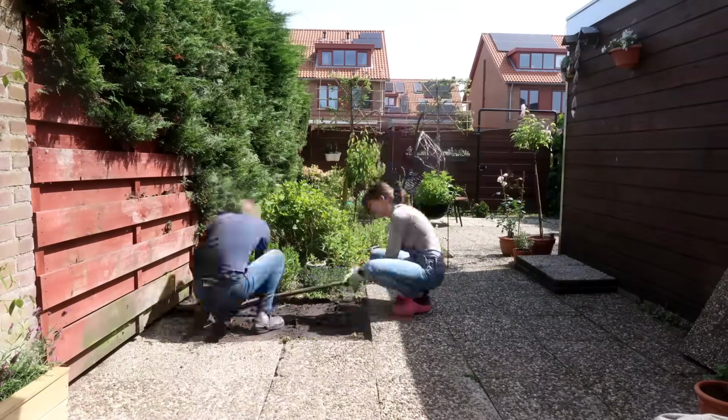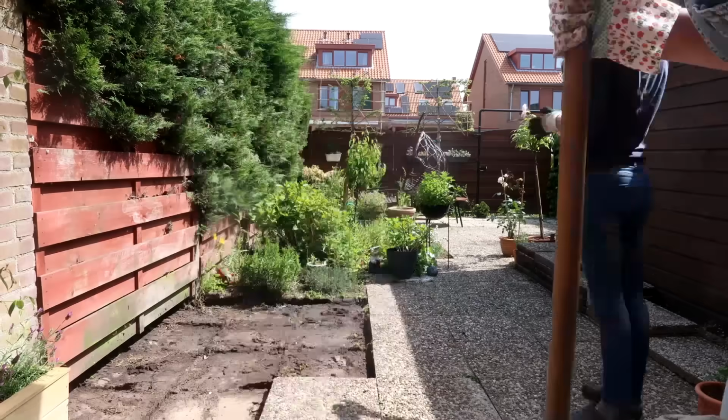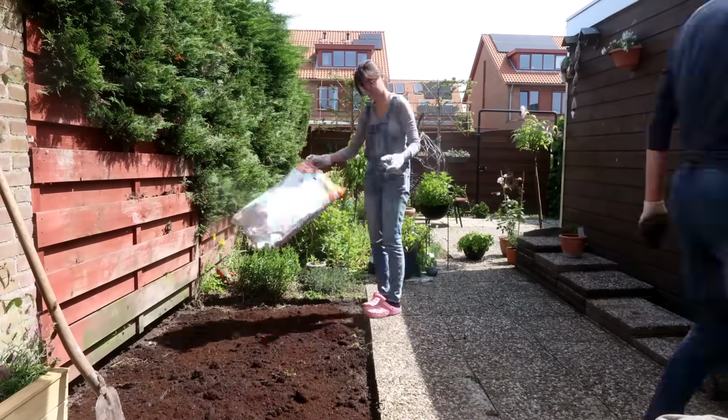So we have slowly but surely been working on removing more of those pavers, more of those tiles, and getting in more soil, more green, more shrubs, perennial plants, everything. But the style of these pavers, of these tiles, just still wasn't quite cutting it. And I've always known that eventually at some point I would like to replace them with something that's a bit more rustic or cottagey feeling, maybe just a little bit of a different style, possibly just brick or these stepping stones or something a little bit more natural.